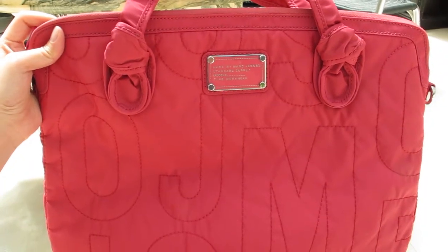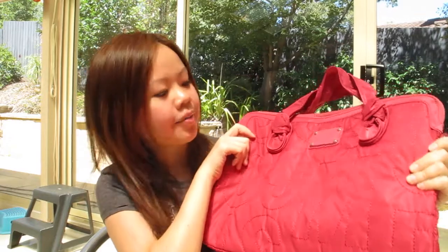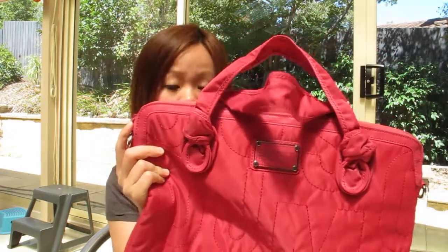I also got a laptop bag, because I will be getting a new MacBook when it comes out — the 2014 ones. My old one is currently really old so it's getting really slow, and I just can't wait to buy the new MacBook, so this would be for that. It's a really nice bag — the pink shade is really nice. There's a pocket behind as well, and I'm guessing this is where you put your charger and stuff because it's very deep and handy. The cushion inside the bag is really good as well, so even if I drop my Mac accidentally it will be protected, because I'm a very clumsy person.